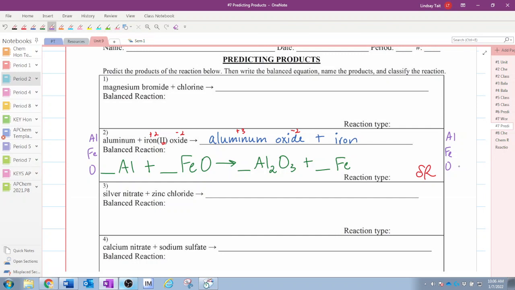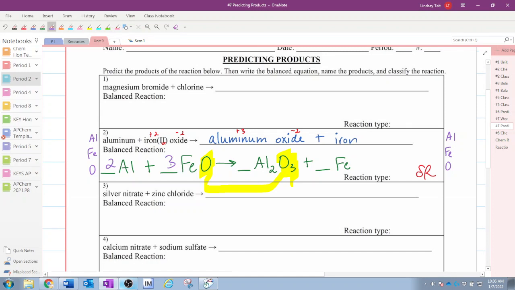Okay. All right, but let's balance by inspection. I'm going to start first with these aluminums. Are they balanced? Nope. I got to fix that, right? So won't that fix my aluminums there by putting the coefficient 2 in the front? Okay, so aluminums are good. Then let's go to the irons. Are the irons balanced? Yeah. Yep, those are good. All right, so then let's go to the oxygens. Are the oxygens balanced? Nope, got to fix that. Won't that fix my oxygens?